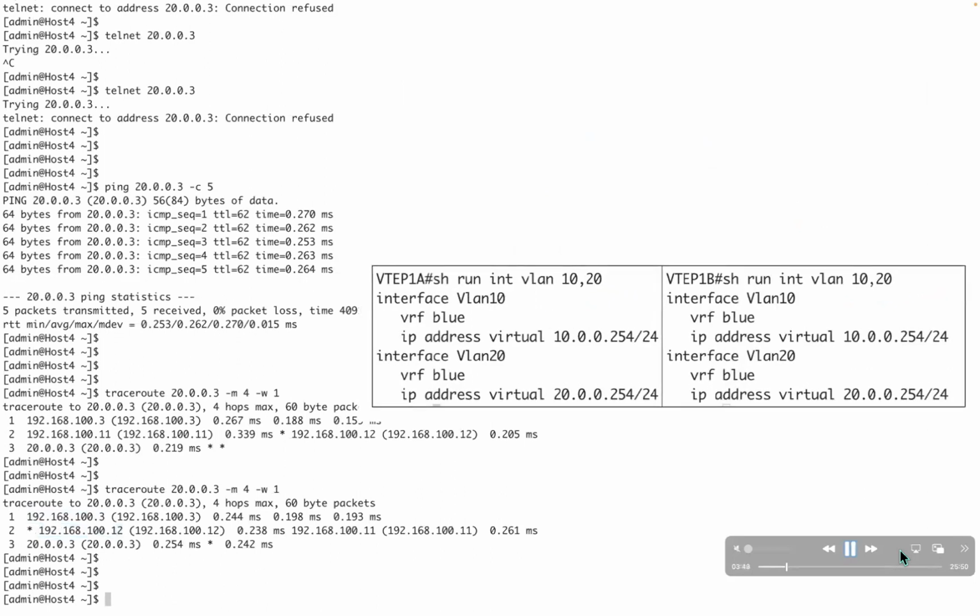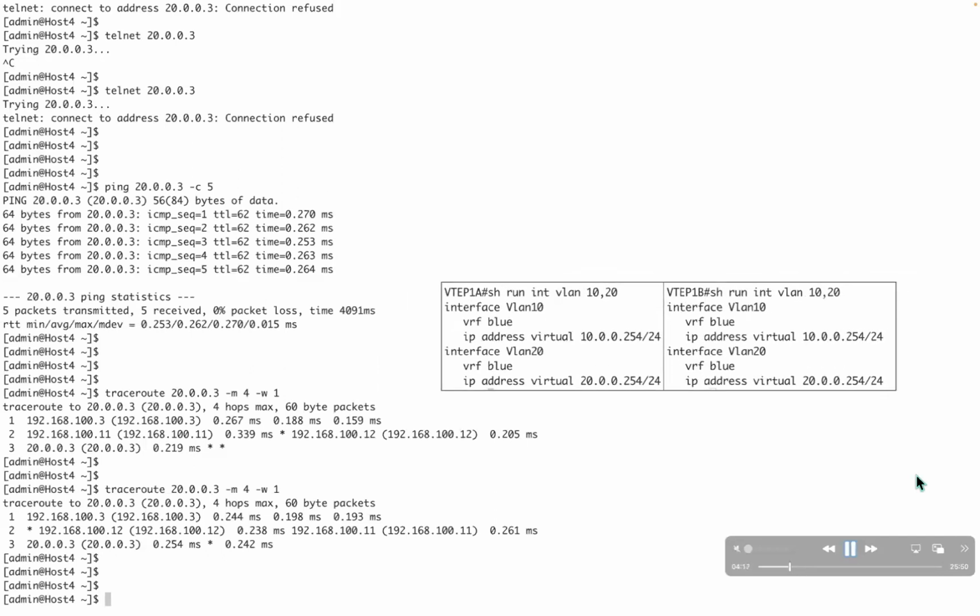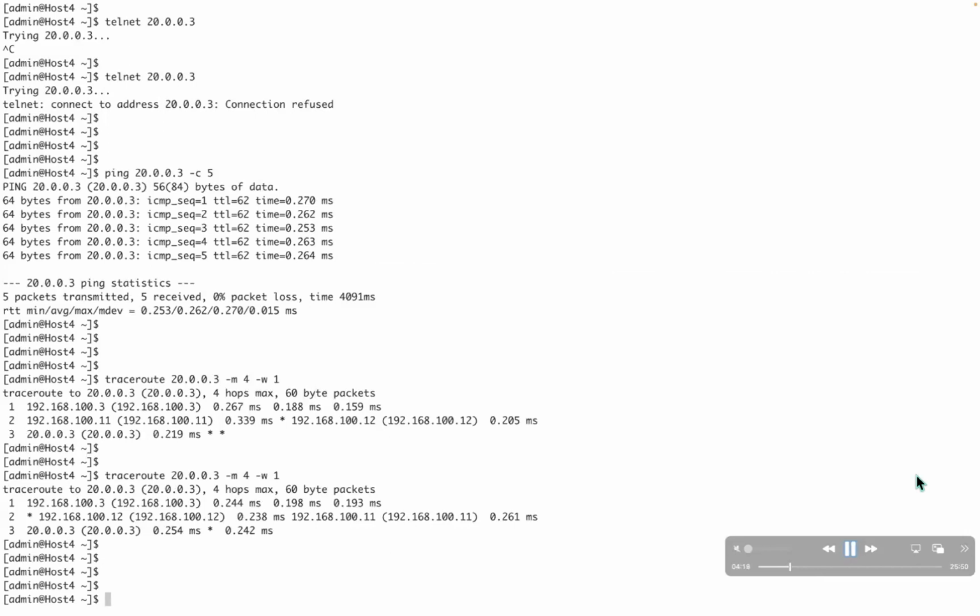This means that when they respond in the overlay, they could use any one of these Anycast IPs, which is not helpful to us if we are troubleshooting, because we will not be able to determine which VTEP actually originated the response. So for these scenarios, and for the traceroute to be meaningful, we want to ensure that all VTEPs respond with an IP that is unique to them in that VRF. This is also useful for distinguishing between MLAG switches that connect to the host.